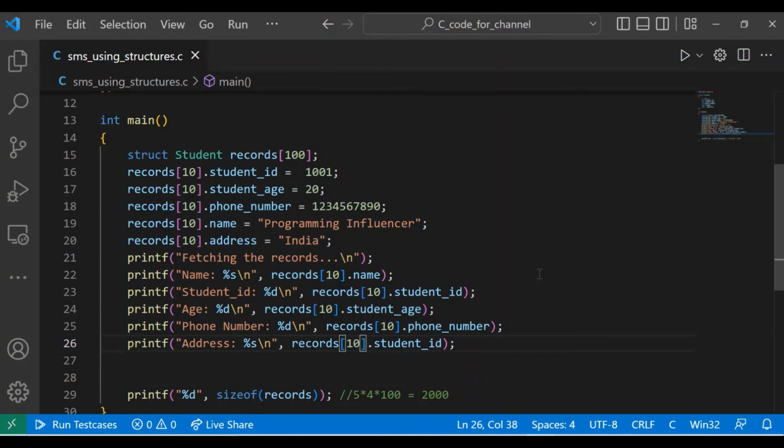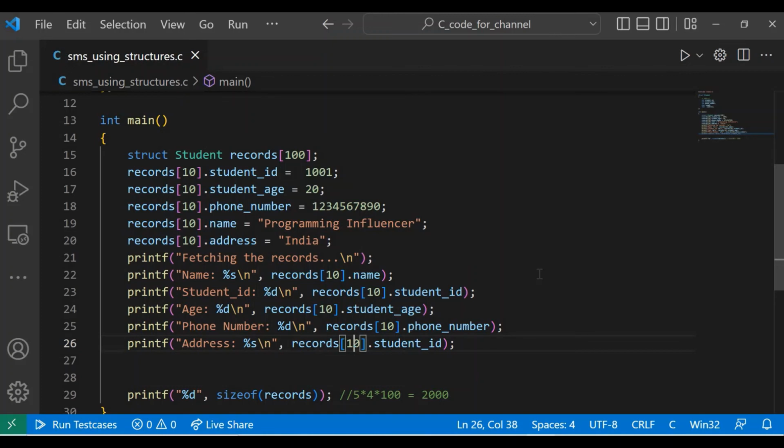Here you can see we can easily manage the whole code, and we can store all records by using only one structure, only one variable. If we use arrays, we have to manage 5 arrays, and there will be a lot of hodgepodge code.